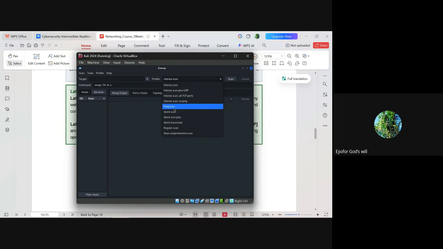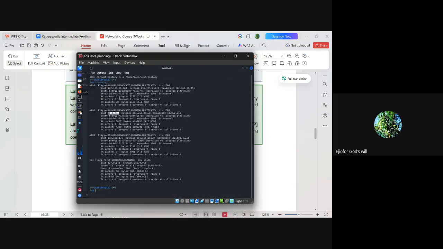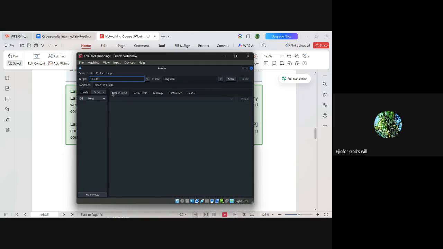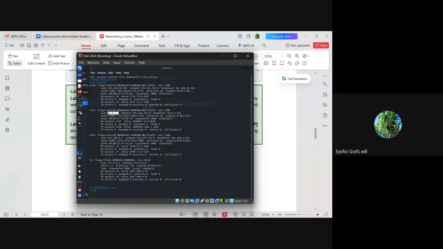So I'm just going to pick a regular ping scan, and the command is nmap -sn. The IP address is my IP address, 10.0.2.4. I'm going to just scan my IP address and see. It's a ping scan right now, so it just checks whether the IP address is on, which it should be. It's active. Should not take time, except I put the wrong IP address. The 2.4.